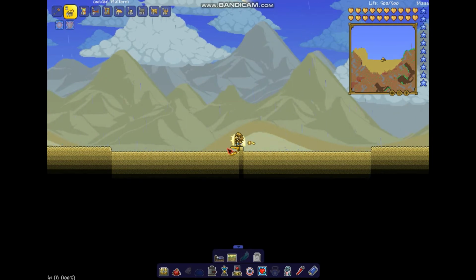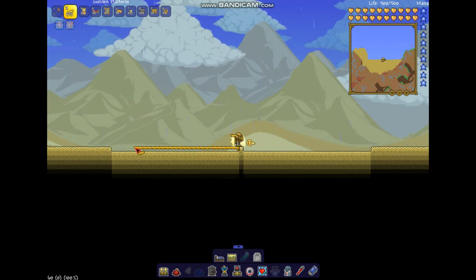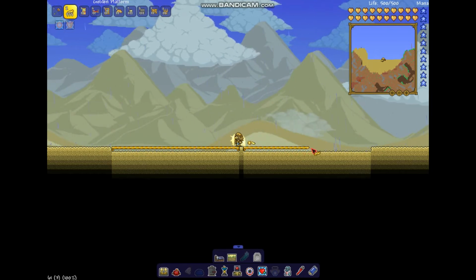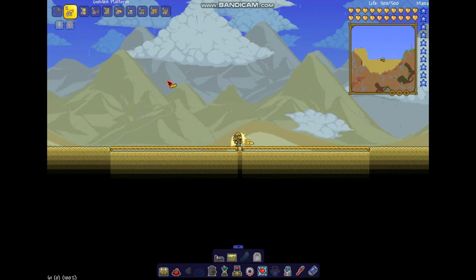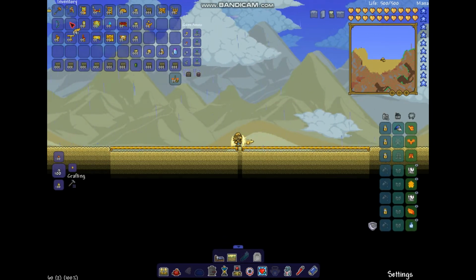So 1, 2, 3, up to 29. And again 1, 2, 3, up to 29. Okay, so that is perfect, but I think I want to make it just a little bit bigger.